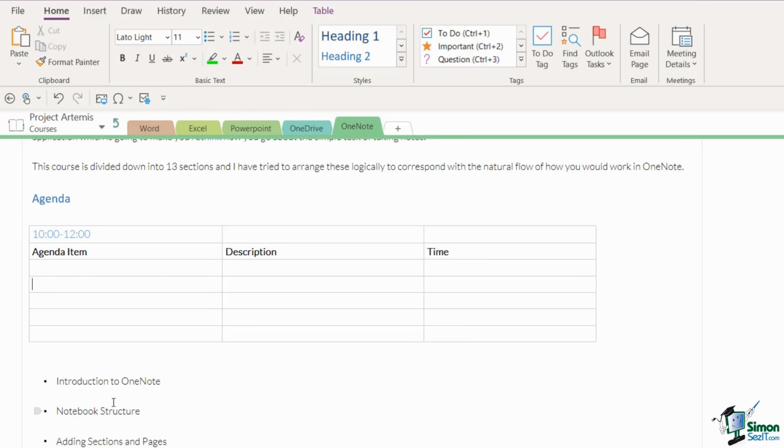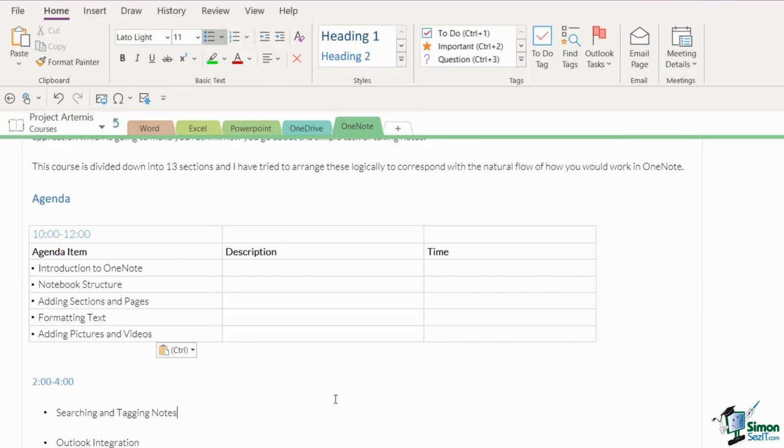And now I'm going to take these bulleted items and cut and paste them into the table. So let's select the first one, Control X to cut, Control V to paste, and I'm going to do exactly the same for all of the others. Like so. Now you can see because I've just done a direct cut and paste, it's brought across those bullets as well. Now it might be that once you put them in the table, you don't have any need for the bullets. So all you need to do to get rid of those is select all of the bulleted text, jump up to the home ribbon and just deselect bullets to put those back.